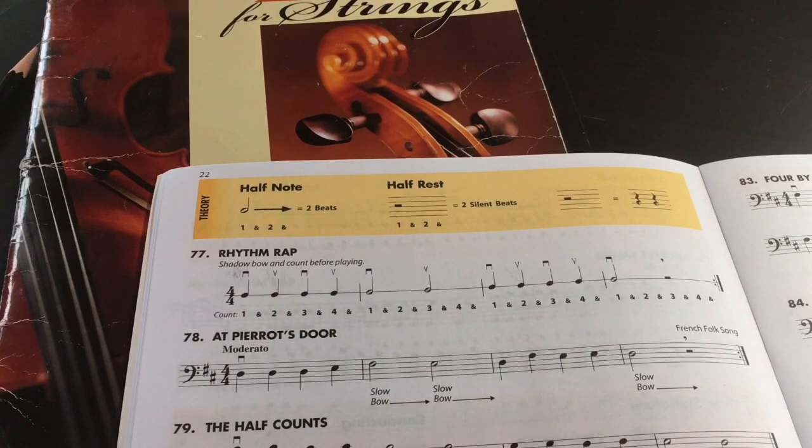Okay, so let's go one more time. There's my foot tapping, and I'm going to clap the notes that we actually play. Ready, go. 1, 2, 3, 4. 1, 2, 3, 4. 1, 2, 3, 4. 1, 2, rest, repeat. 1, 2, 3, 4. 1, 2, 3, 4. 1, 2, 3, 4. 1, 2, rest, rest. Excellent.